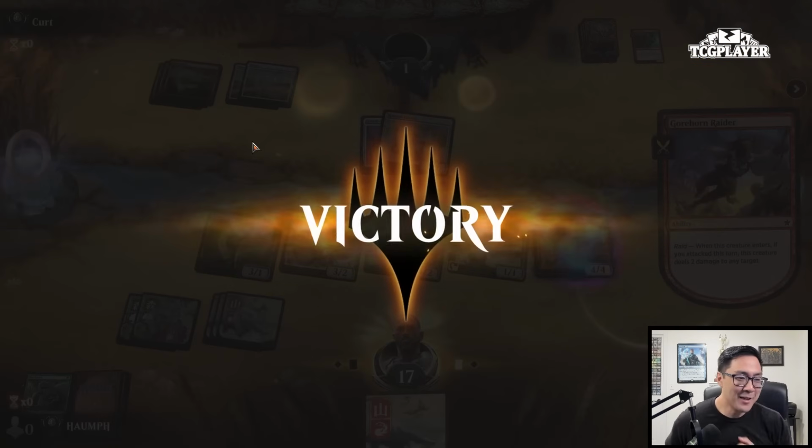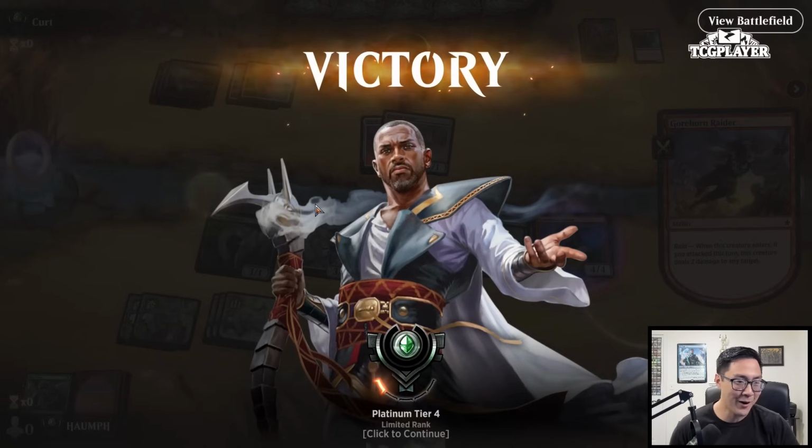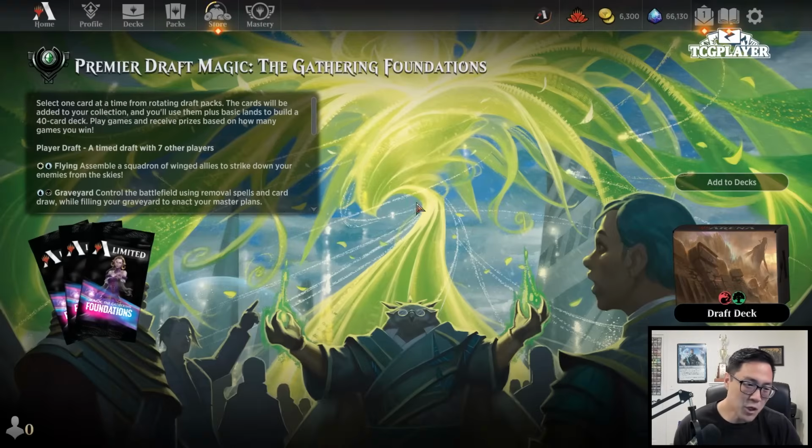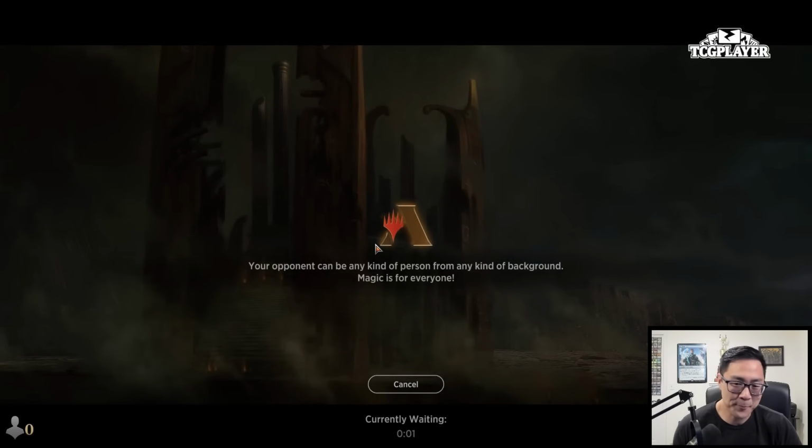This is Foundations draft right here. This is what a Foundations draft deck looks like, right? Red, green, creatures, some combat tricks, and a couple of Burst Lightnings. This is the way Richard Garfield drew things up. Alright, let's keep it going.